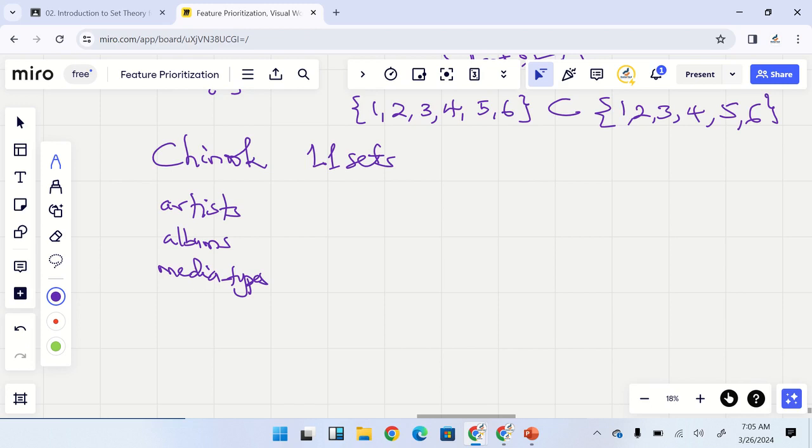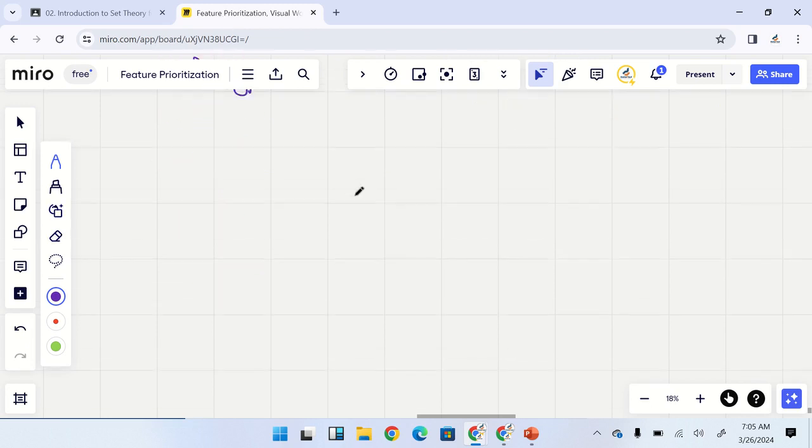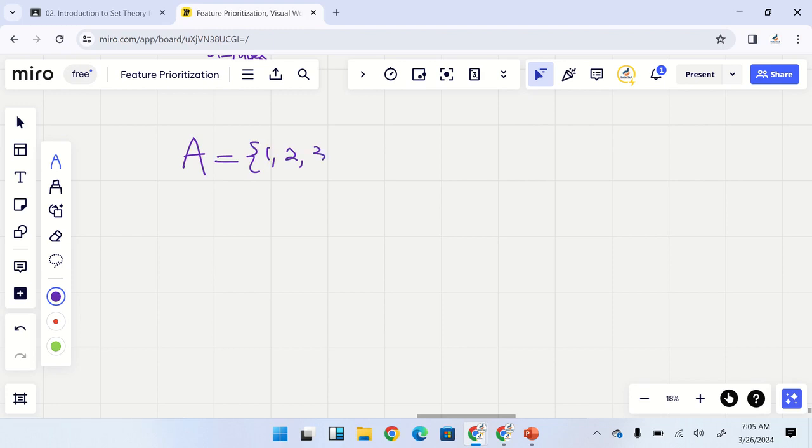So if we have two sets, let's get ourselves two sets. Set A contains the following numbers: 1, 2, 3, 4, 5, and 6.